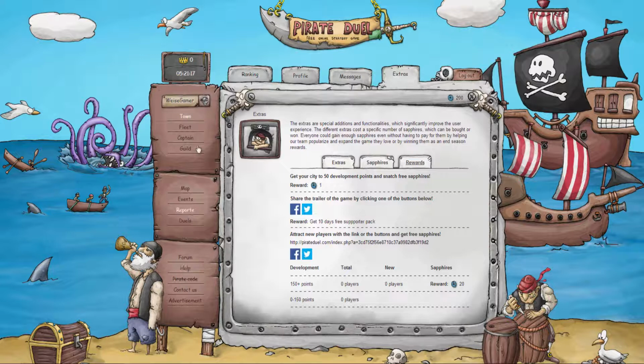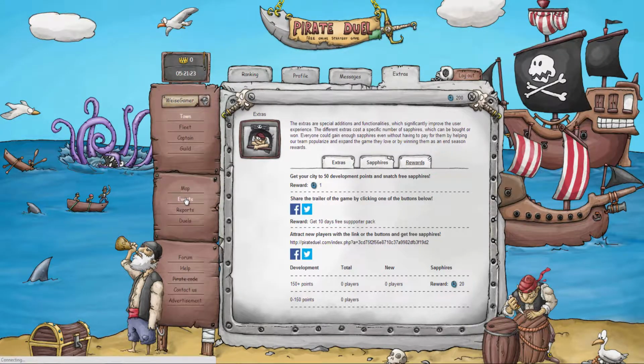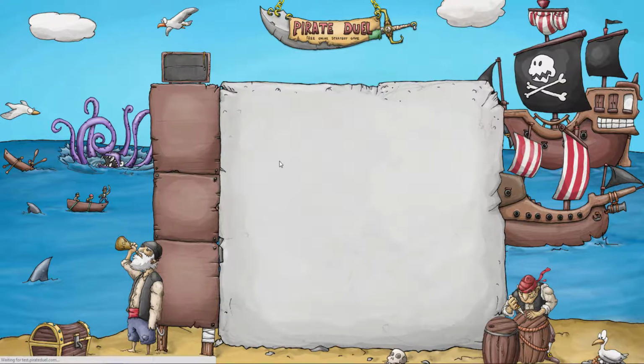On the left side here of the interface, you can check out your fleet, information about your captain and the guild that you're in. We can check out the map. Don't have access to the map yet. Okay, it's probably because I need to build a structure for that. Different events going on, reports for like attacks and stuff like that, I'm sure. Yeah, battles, adventures, espionage, so different quests that you can do. There's a forum, contact us, and ads and everything there. So there we go. Let's go back to our town.